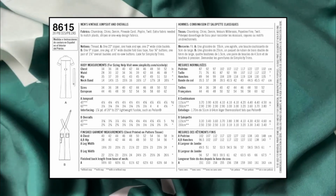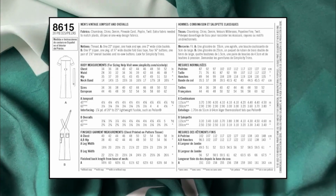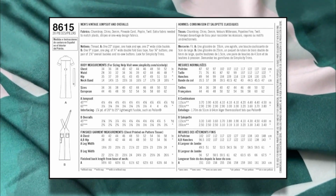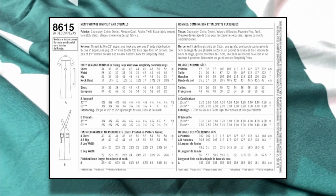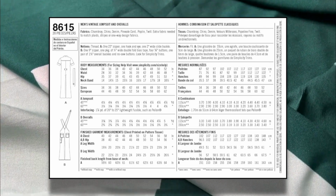For style A you'll need a 22-inch zip, a hook and eye and a 2-inch wide slide buckle, and style B will require a 9-inch zipper, 1/4-inch double fold bias tape, 4 buttons, 1 pair of overall buckles and a no-sew button.